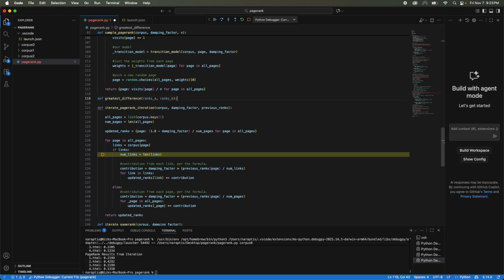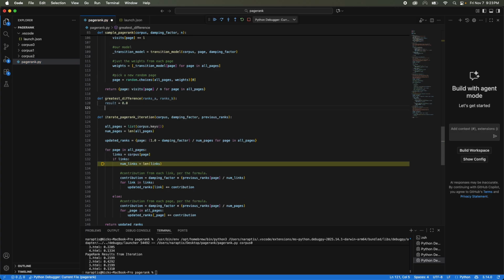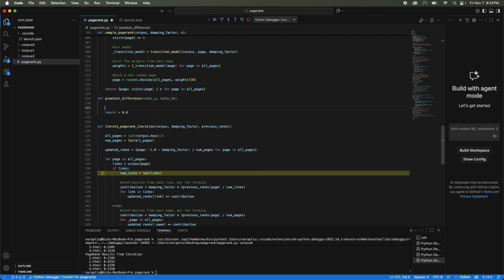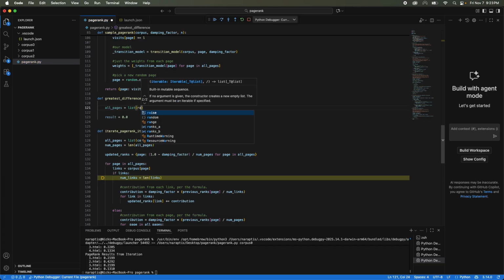So let's start the result at 0 and then loop through them all. We could even do the classic all pages equals a list of ranks A dot keys.